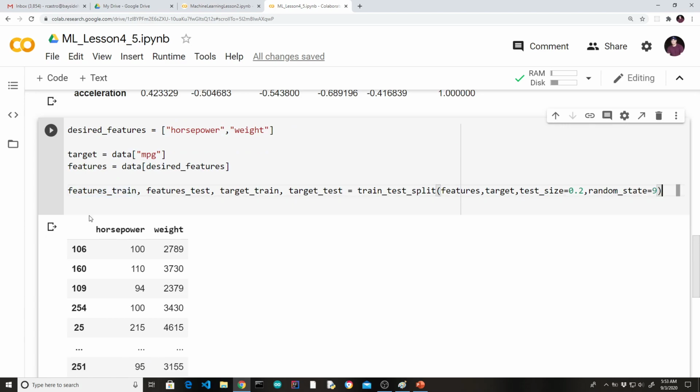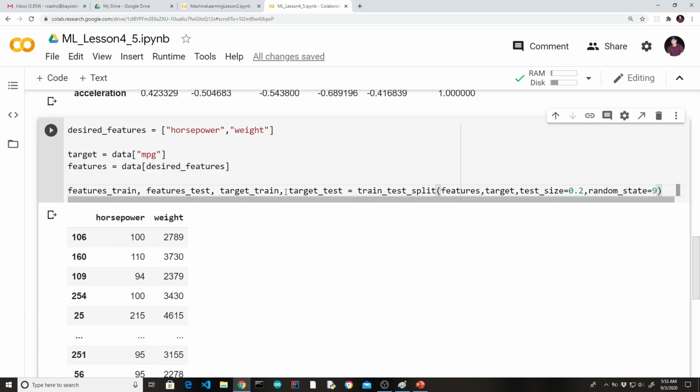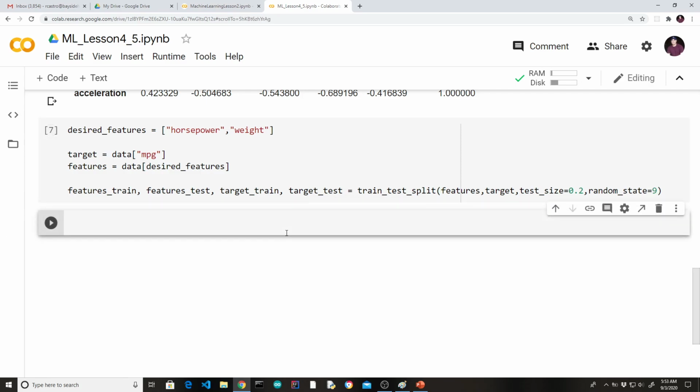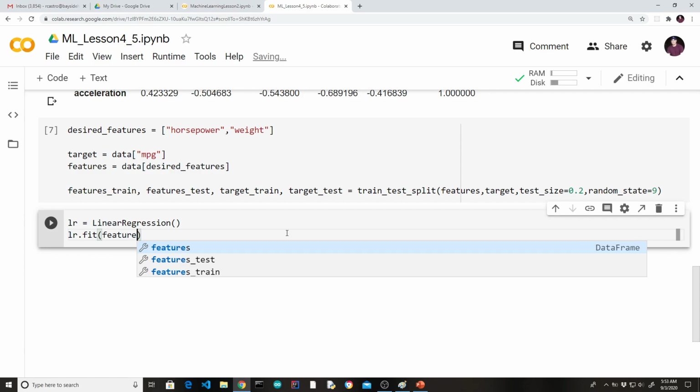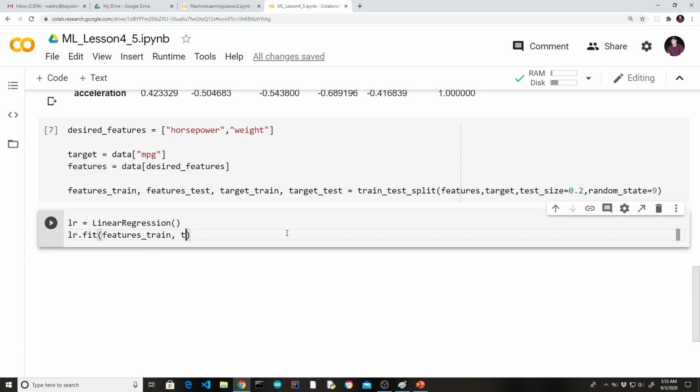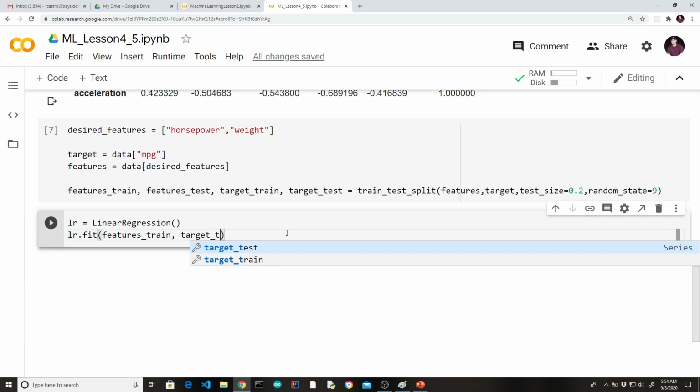So now we're ready for the next part, which is the actual machine learning. Again, up until now, all we've been doing is manipulating the data, aggregating the data, preparing the data for machine learning. Okay, so we mentioned that multilinear regression is just an extension of linear regression, so we still have to create our linear regression object. And here's the beauty of it. If you recall from the regular linear regression, with multilinear regression you don't do anything different. It's an LR, whatever you named your object, fit, and what are you going to pass it? You're going to pass it the features that you selected for training and the target that you selected for training.